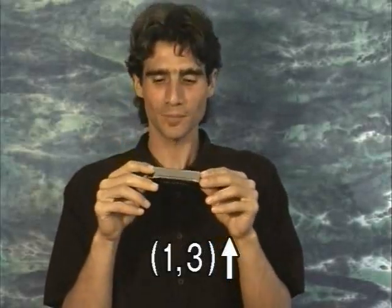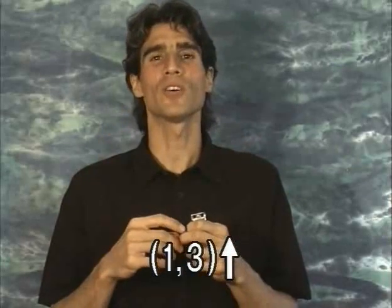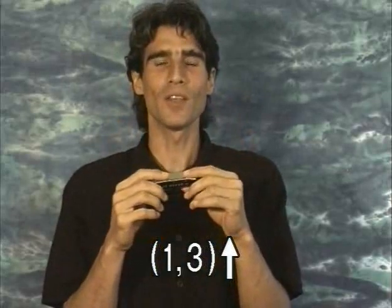Now we can do that all over the harmonica. You can play this, and another name I like to use for this is a one note spread, because we're spreading out over one note. We're blocking one note in the middle, so I call it a one note spread. And so we can do this one note spread all over the harmonica.